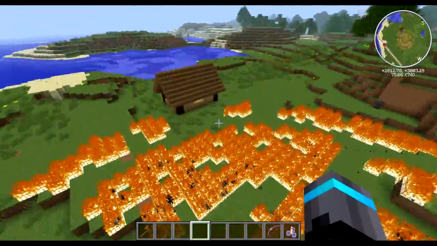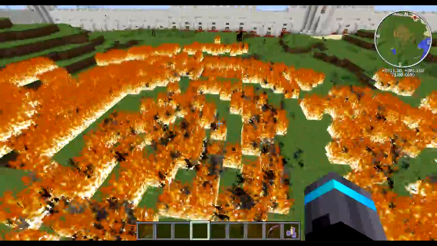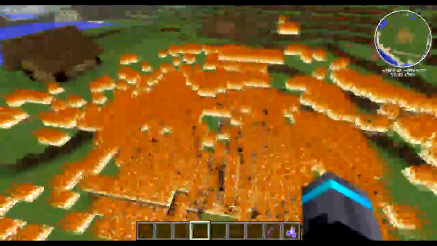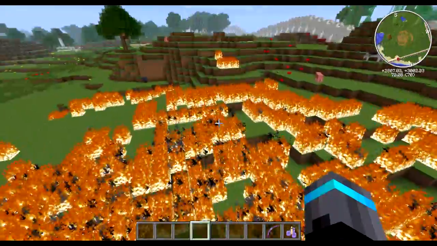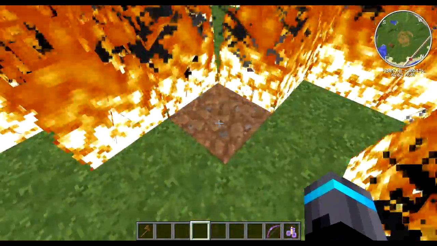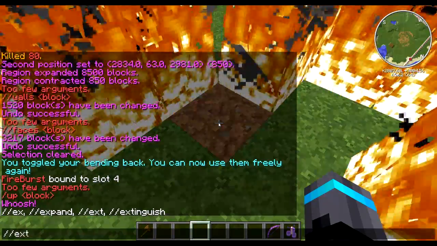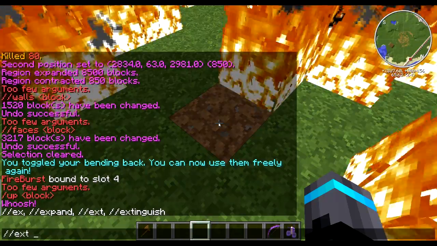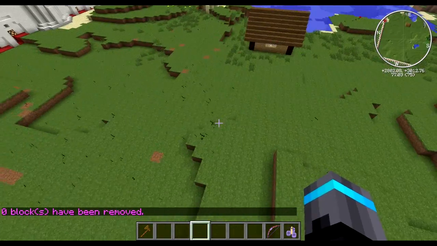Now, I have fire turned off on my server because, you know, obvious hazards. But let's say this is burning out of control and we really need to get rid of it real fast. Instead of running around placing water like a madman, you do //ext and the distance. Let's extinguish about 35. There you go. Simple as that.